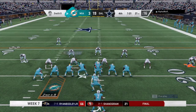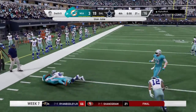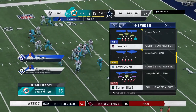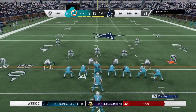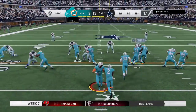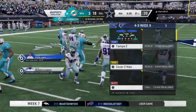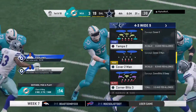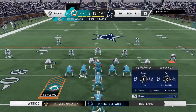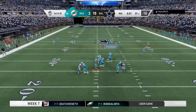Second and nine now from the 21. Right back to Ferguson. Right, he'll be dropped at the 30. A shifty move got him a couple extra on the play. Calling an 8-yard gain, much better shape now on third and just a yard. The Dolphins on third down, as bad as you can be, 0 for 7 thus far. They're up against a third and one situation. And he's able to get it to the 31, and that's enough for the first. They only get two there, but on third and one, that's all they needed to keep the drive going. Line of scrimmage, the 31 now on first and 10. Back to throw. Malone.